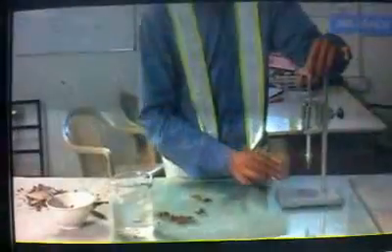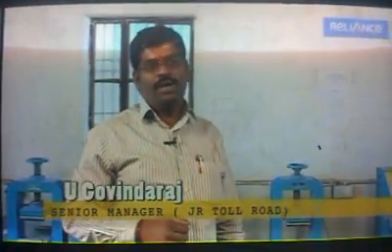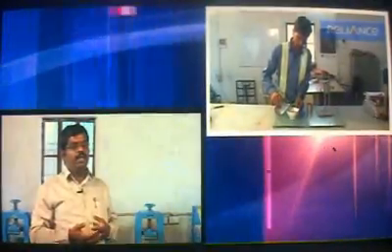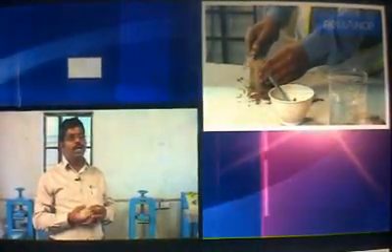Field laboratories are equipped with adequate equipment and personnel in order to carry out all required tests and quality control work as per specifications. The main quality control testing of material is the heart of the highway, because without testing we can't use any material in the highway. If we are not testing the material, we don't know the properties of the material, what type of material we are using. So without testing, if we are using the material, it is just like dumping the material in the dustbin. So you have to check and test the material, what type of material it is, whether it is suitable for using or not. So for that, quality control testing is very important.